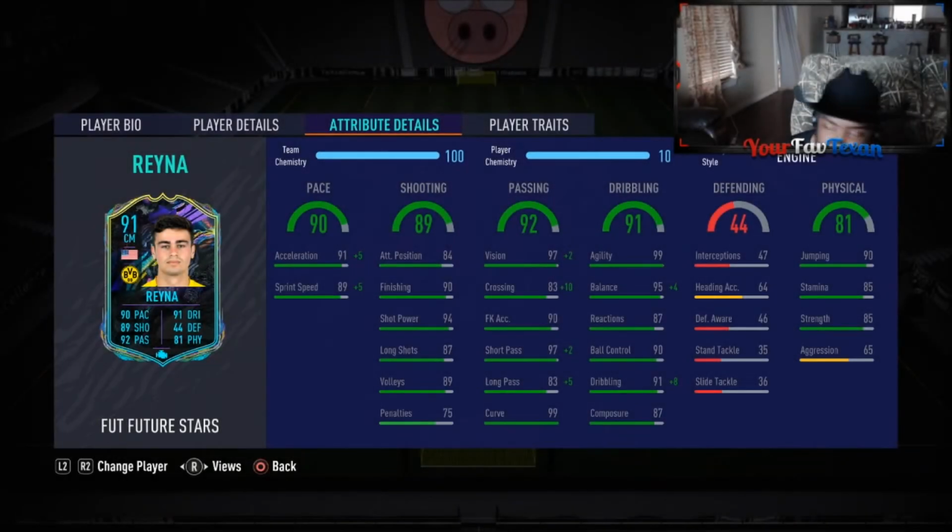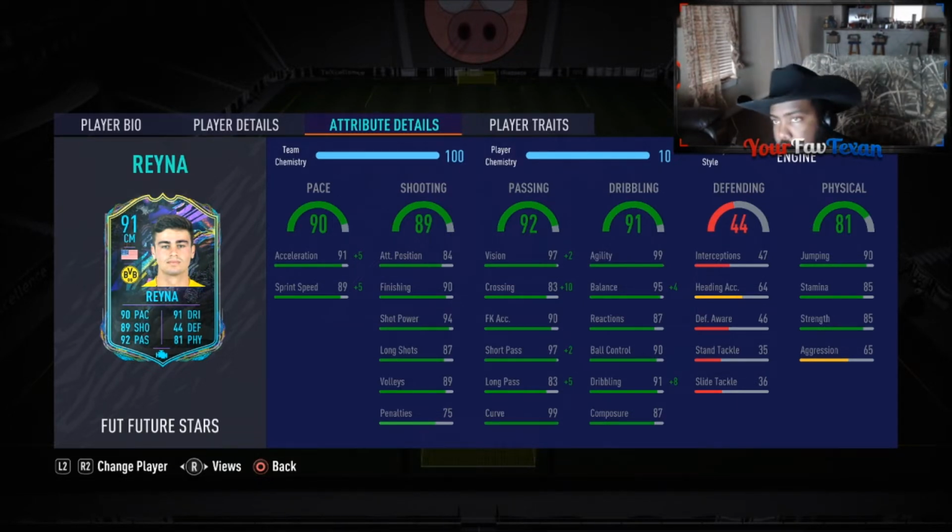Alright, y'all. So here's the deal about this card, man. Straight up. This guy right here, he can't play on the wing. Now, I get it, that they also released a right mid version of this card, but you have to get a full understanding, I can't see how that version would be any better than this version. Same work rates and all that stuff.